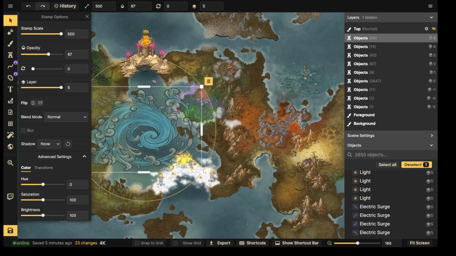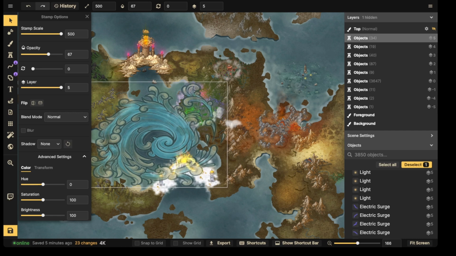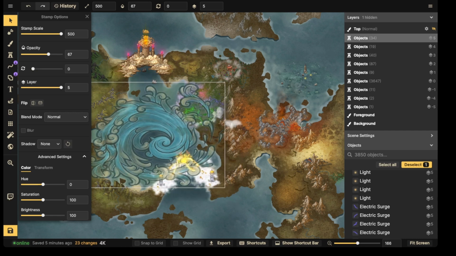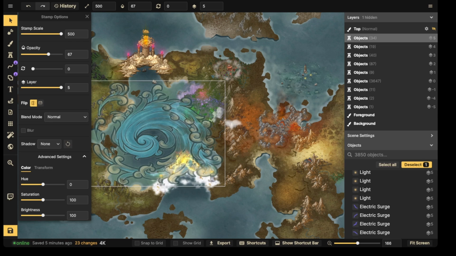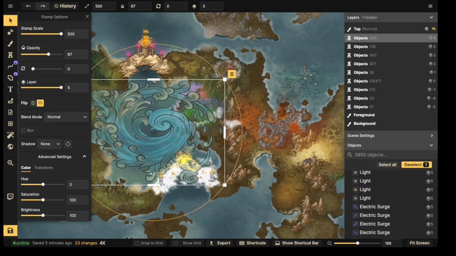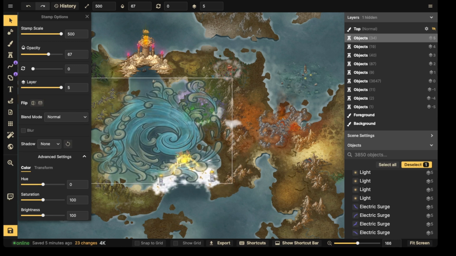And I'm going to scale it up to be just even bigger. Nice and big, nice and big. There we go. Let's see if I can flip it. I'm wondering if it looks better this way. I don't know. Let's try it that way. Kind of hard to decide which one looks best. I think I kind of like it this way originally. I think that looks best.